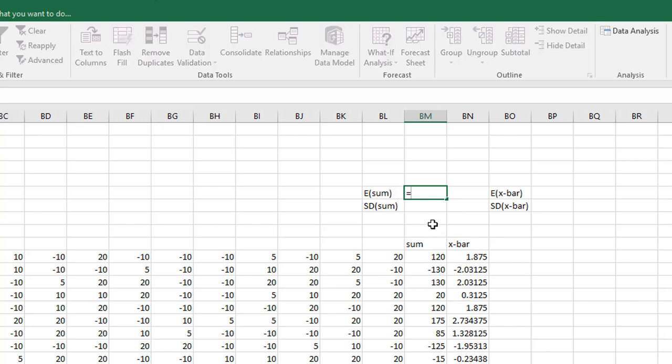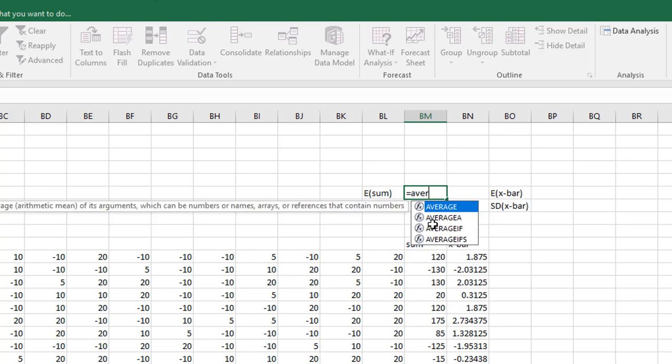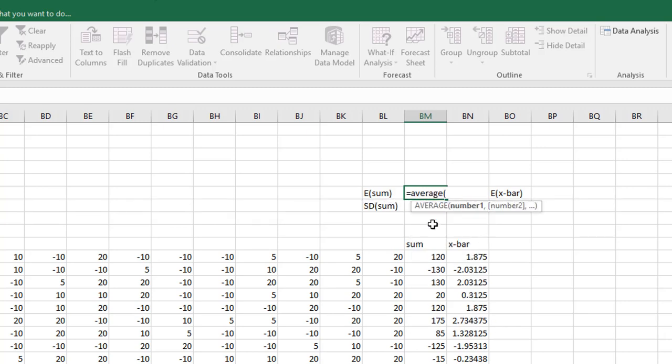To find that, I'm going to do the following. Type average, BM11, where the first number is located, colon, BM1011, which is where the last data value is located, and hit return.